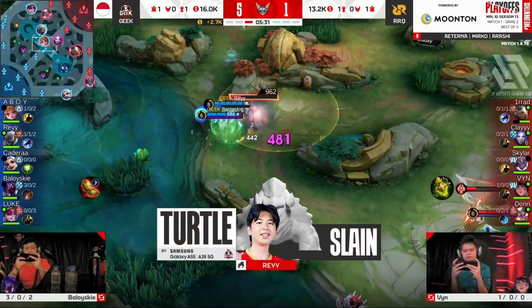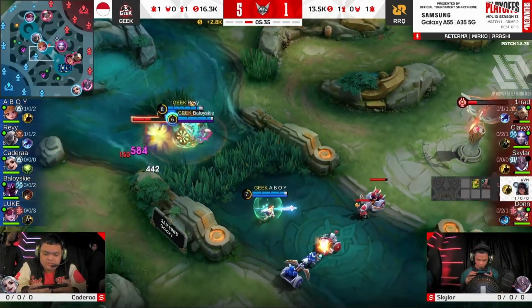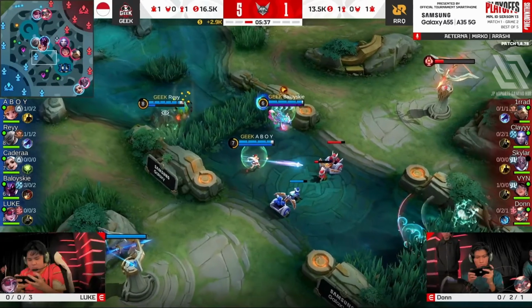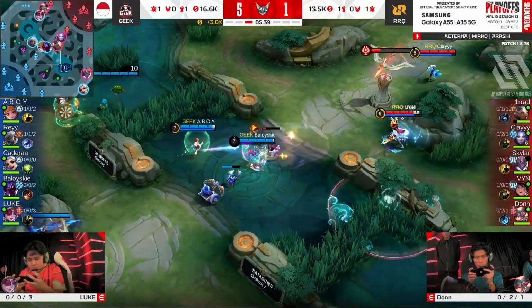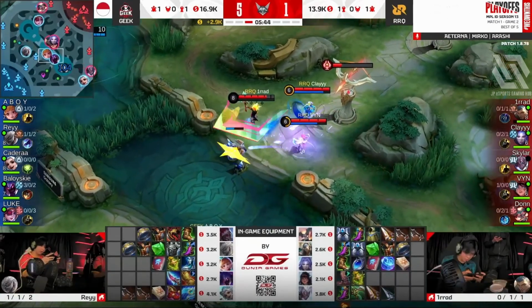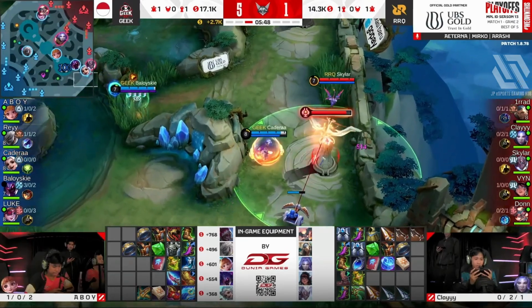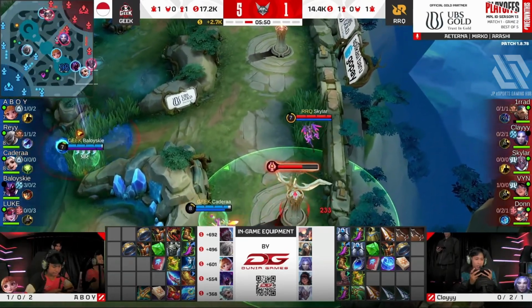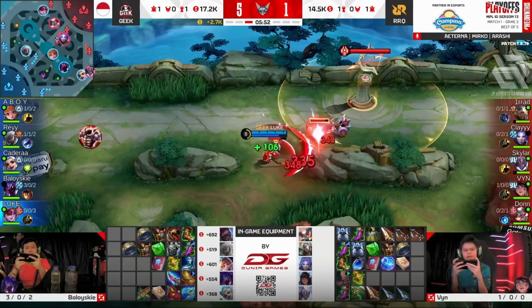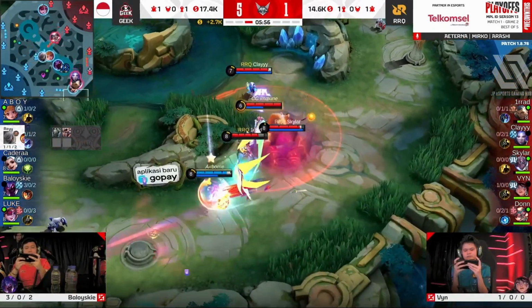And so far it's working, but you have to wonder how long RRQ are gonna try and give Skylar this kind of space. Because if you look at these fights with the rest of Geek Fam just converging together, already at a 3k gold deficit, I think RRQ needs to try and change things up quite soon. Looking at the items built right here, Clay is just so far behind, not a single item built. And with Beloyski having the Heptases, this means the squishier members are at even more of a threat.